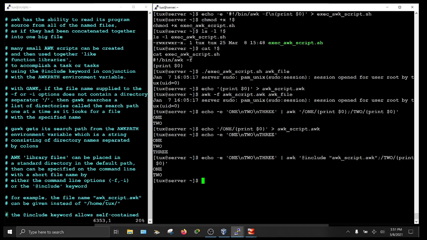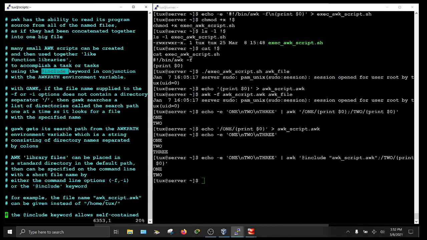So you can specify multiple files, and then awk will just combine all of them into the same code base. So you can have a very large code base, and you can mix and match your code if you like. So many small awk scripts can be created and then used together like function libraries to accomplish a task or tasks using this include keyword in conjunction with the AWKPATH environment variable.